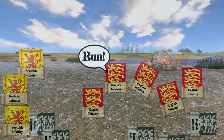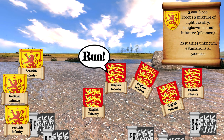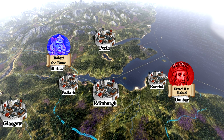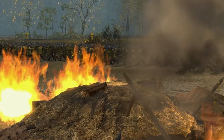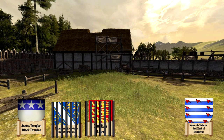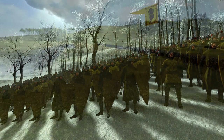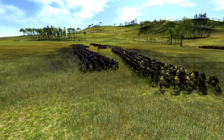The rest of the English army fled in all directions, with many drowning in the streams and ditches. The victory at Bannockburn pushed the English out of Scotland and enabled King Robert to pillage the north of England. With many English nobles captured, Robert managed to trade them for the release of his wife, sisters, and daughter. The war was now at a stalemate and would continue with a few more battles, but nothing on the scale of Bannockburn.